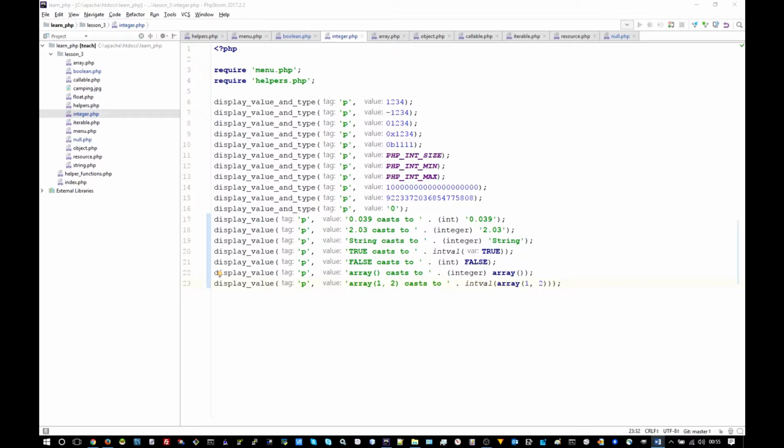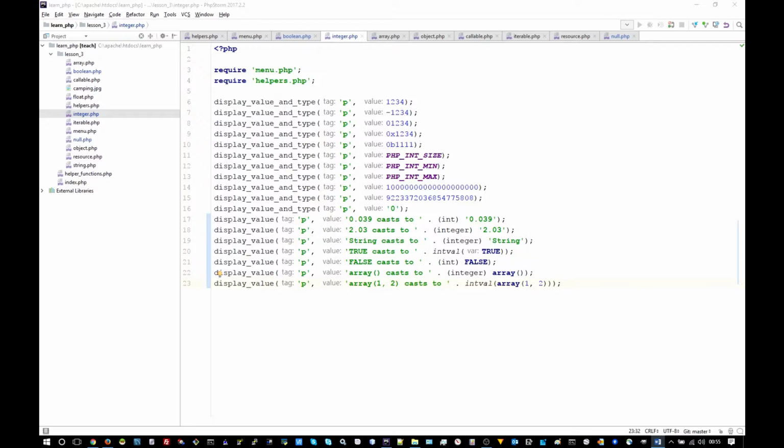So I'd say quite a lot of people have heard of this, but they don't really understand it in detail. So those are the 4 options for the different notations you can use with integers in PHP. Now, if you want to use octal, then any number you use, you have to precede it with a 0.